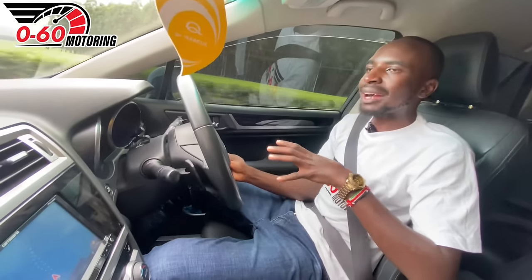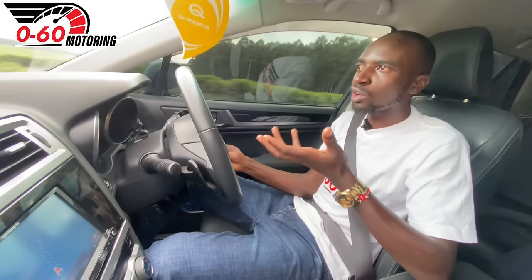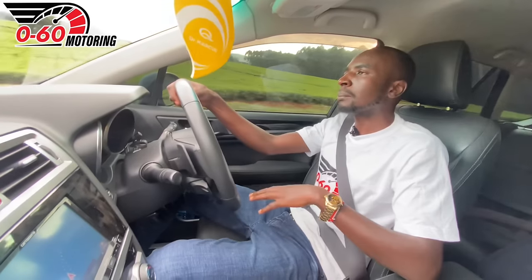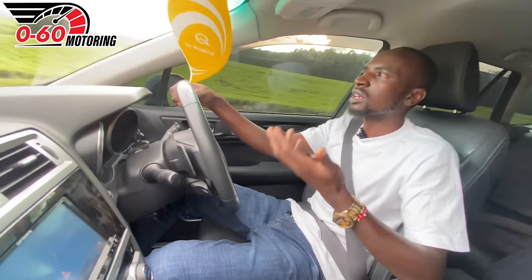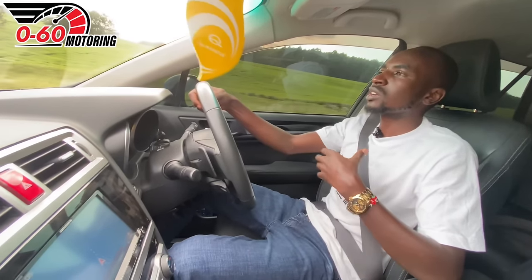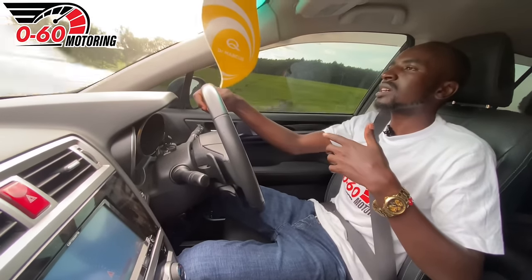The Subaru Outback has three driving modes basically. You have the intelligent mode, which is for normal driving, a sports mode, and then a sports sharp. Of course, I like driving the car in sports mode, but the car still feels pretty good and solid in intelligent mode, especially for day-to-day operations. Of course, there is a liability that comes about when you constantly drive in sports mode. Someone like me, I'll be coming into that in a short while.